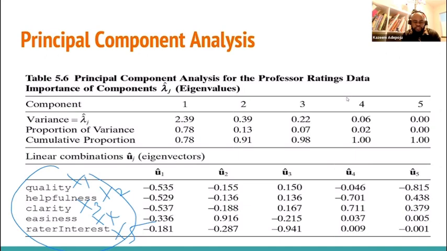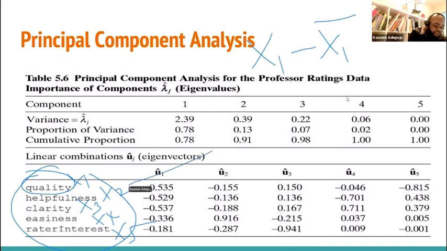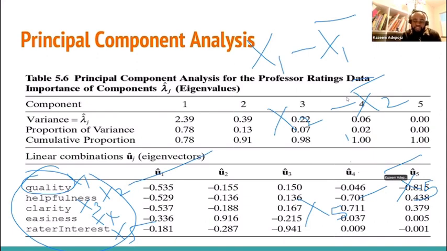In fixing the problem, we want to use principal component analysis, and of course, principal component analysis first starts from centering. What is the centering? I'm going to get a mean of the quality. You get a mean of helpfulness. You get a mean of all the variables, and you're going to create a new variable that's basically going to be x1 minus x bar 1, for all the data in quality. I'm also going to do it for all the data in helpfulness. That is the centering. I'm going to do that all the way to the last variable in the data. That is centering.